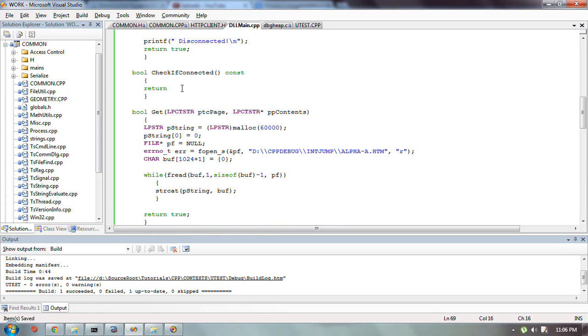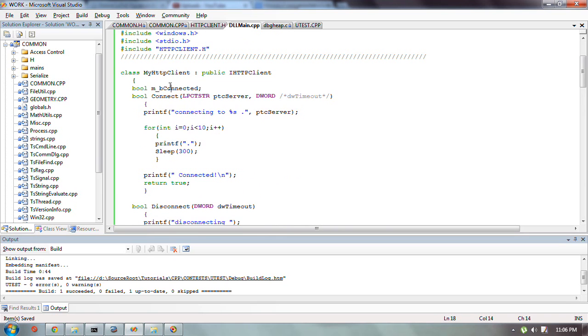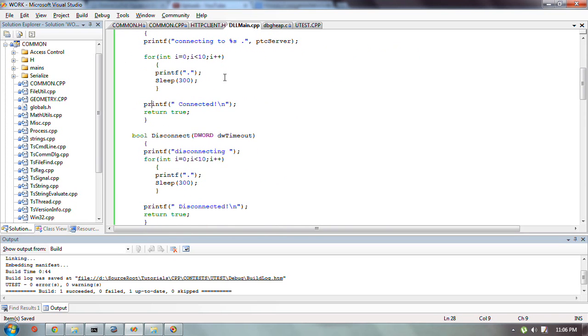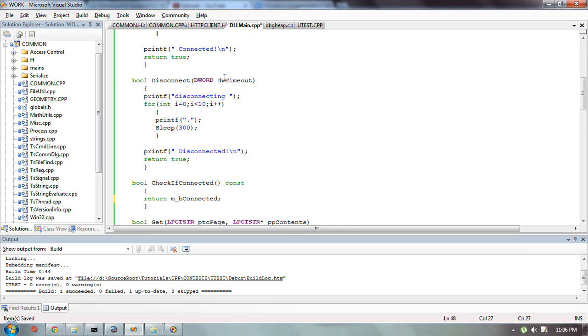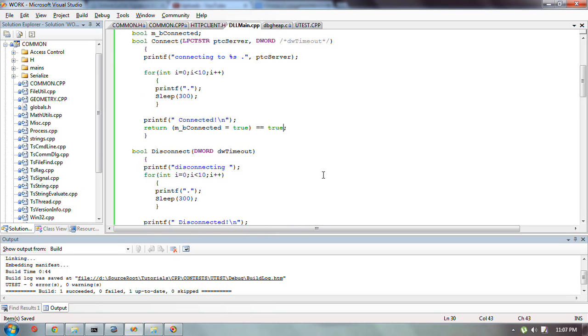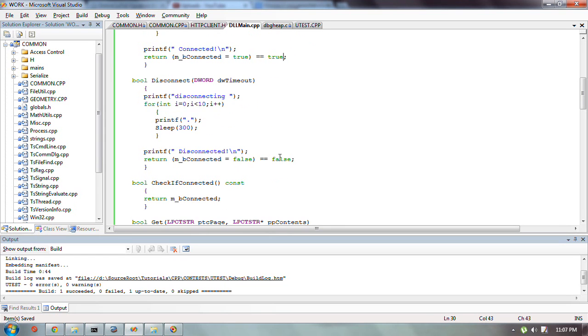Okay, we've implemented all the one more. Set that to phone. So one way to do it in one line. Okay.